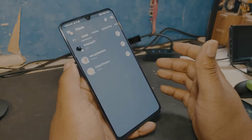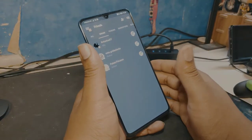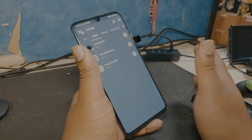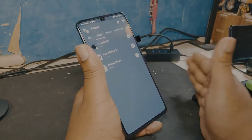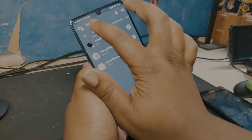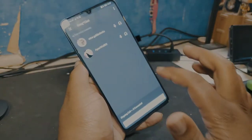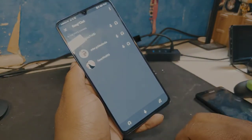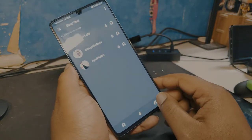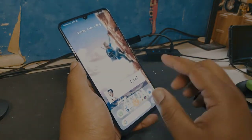Discord is like a Skype-style online game chat client. When we're playing on Nintendo Switch or most other game consoles, instead of using the built-in chat system — and on Nintendo Switch that Nintendo chat is very dead, as we all know — it's very easy to just click onto Discord and chat with your mates.